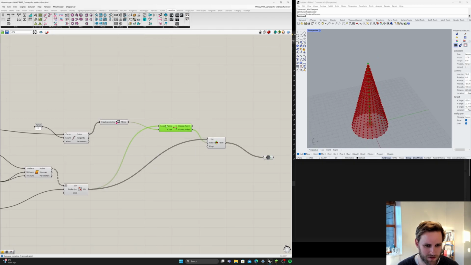Swapping around search points to search from.